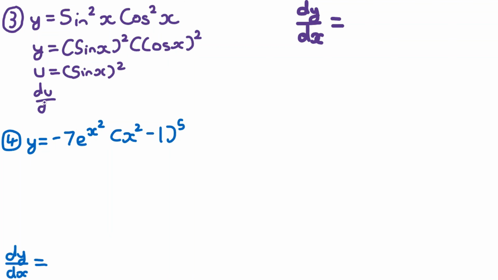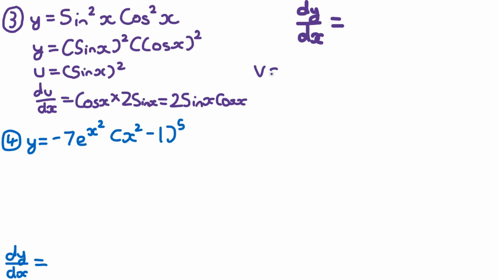So du over dx is going to be, we have to use the chain rule because we have the inner function, which is sin x, and the outer function, which is the power of 2. When we differentiate this, it's going to be the inner function differentiated, so sin x differentiated, which is cos x, multiplied by the outer function differentiated. The power of 2 is going to come down as a coefficient. Remember, we don't change the sin x when we're differentiating the outer function. This is still going to be sin x, to the power of 2 minus 1, which is the power of 1, but we don't really write this. And then we can simplify this to 2 sin x cos x.